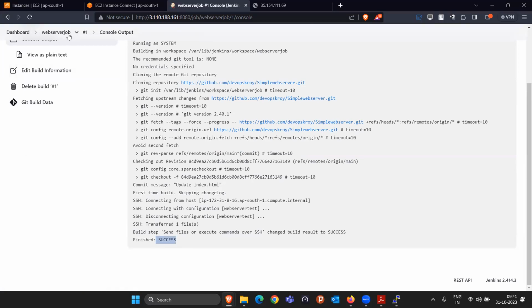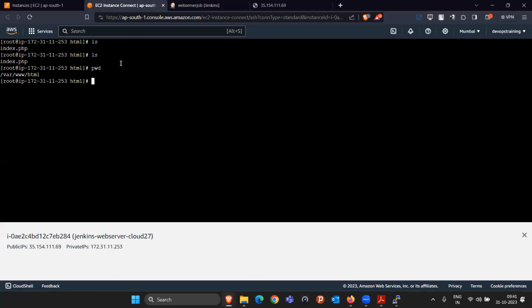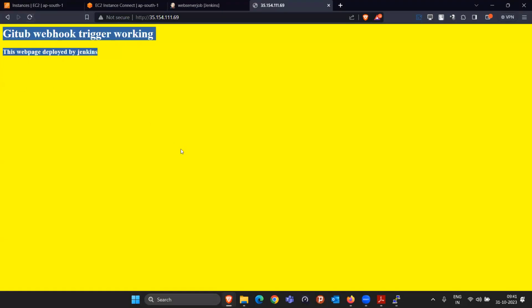It is saying success, and it is coming as green color. So if I refresh this page or do ls here, are we able to see the index.html page? Yes. Since the file is copied here, now when the customer refreshes this page, we are able to see this page. Make sense? Yes.